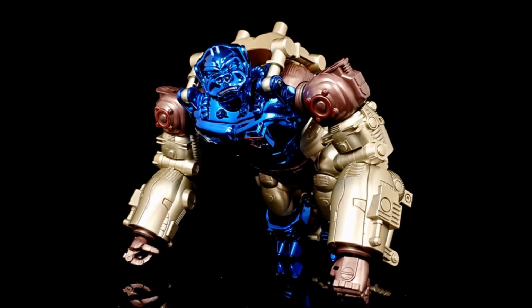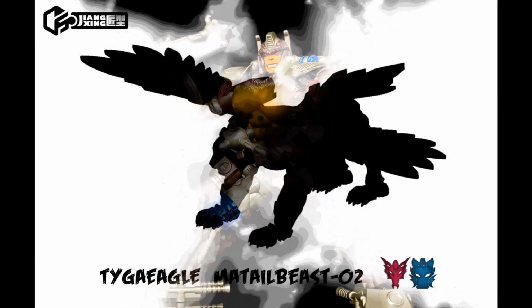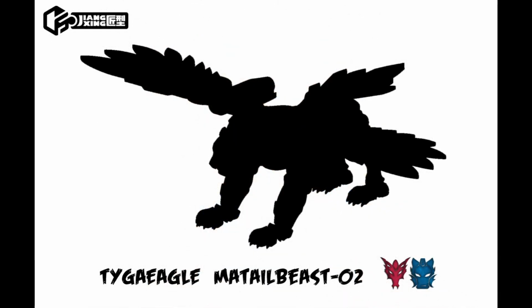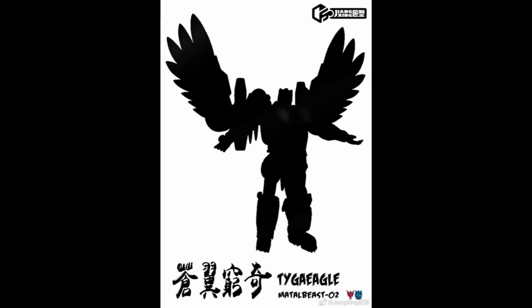So in my mind, I'm thinking that TransArt and JX are linked because since that Megatron has come out, the only thing we've seen from JX, and I'm not knocking them, I loved you, JX, please put out that Tiger Hawk at your earliest convenience, but we've only seen pictures, a silhouette of Tiger Hawk, or a few silhouettes. Right, a silhouette with some kind of grayscale, showing in the silhouette of the 3D renderings.